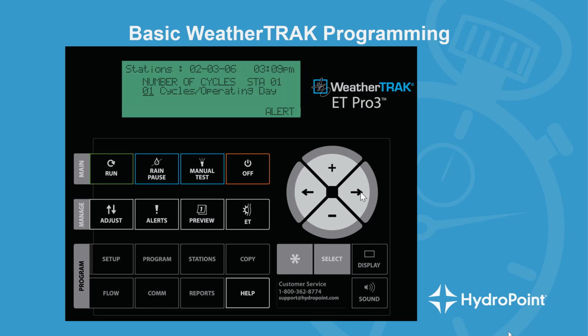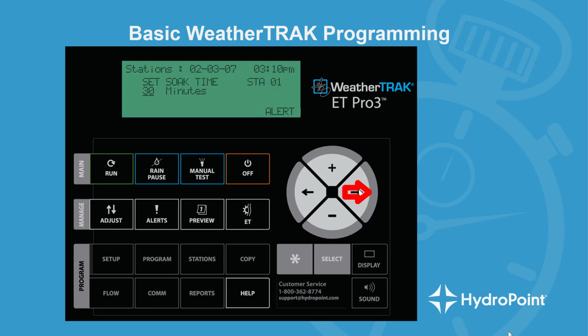So if I push this to 2 cycles, I'll get 15 minutes 2 times inside that water window for a total runtime of 30 minutes that night. And with spray heads, that would be way too much. So we'll take that back down. However, this is a great feature of cycle and soak. So if you do want to lay down multiple cycles across a night, the WeatherTRAK has the flexibility to lay down as many cycles as you may want, as long as they fit inside your water window. But since we only want 1 cycle on this station, we'll go ahead and move to the next question.